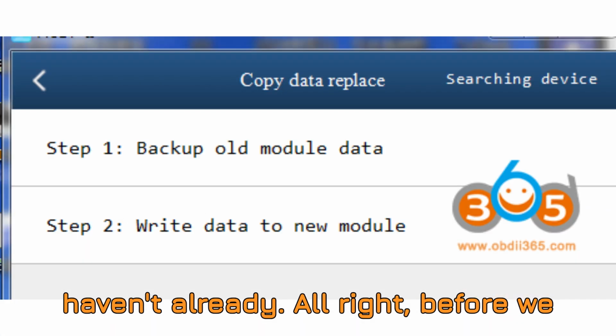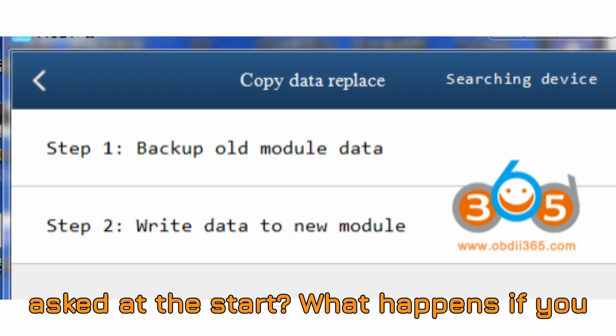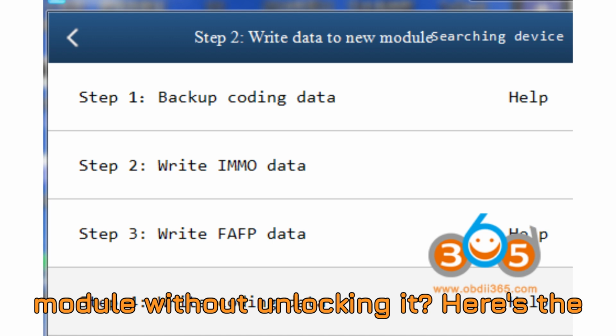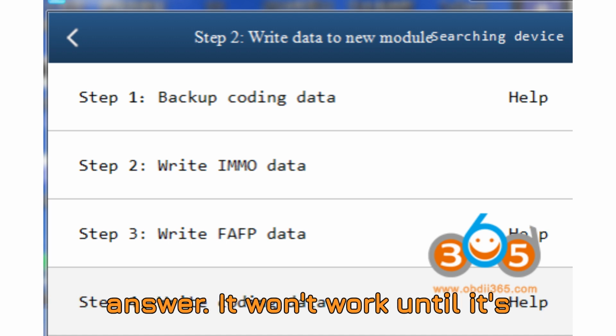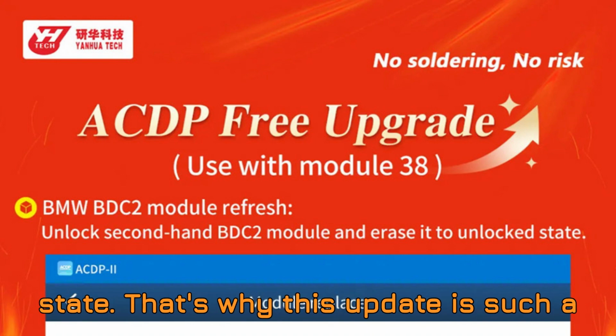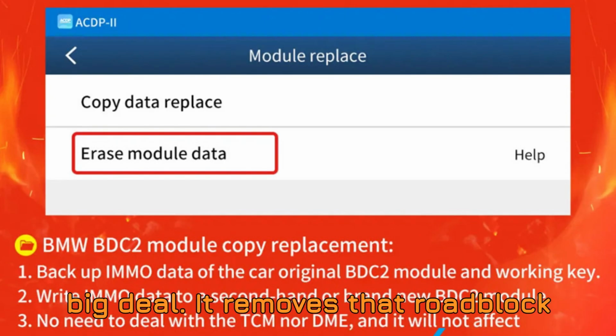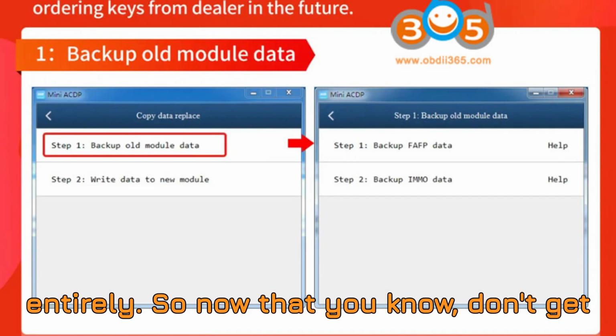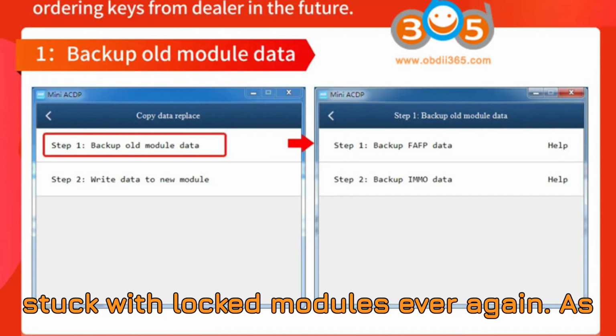All right, before we wrap things up, remember that question I asked at the start? What happens if you try to reuse a secondhand BDC2 module without unlocking it? Here's the answer. It won't work until it's reflashed and erased to an unlocked state. That's why this update is such a big deal. It removes that roadblock entirely. So now that you know, don't get stuck with locked modules ever again.